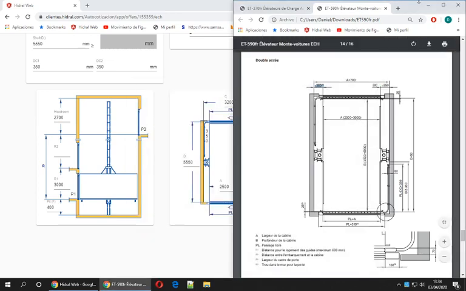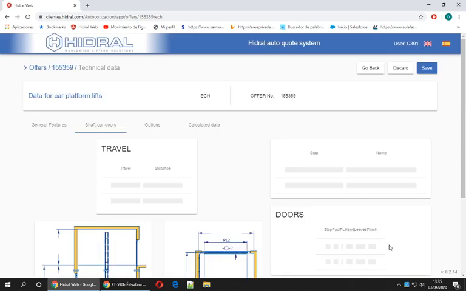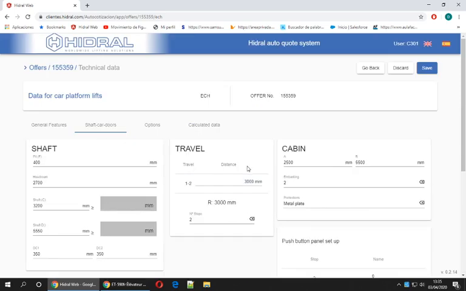So the way to get rid of this problem is just we go again here and we say 2 leaves. Then I don't need the hand, because a 2 leaf is a central opening, so I don't have to indicate the hand. Okay, we can save this here, and now we're gonna go to calculate the data again.